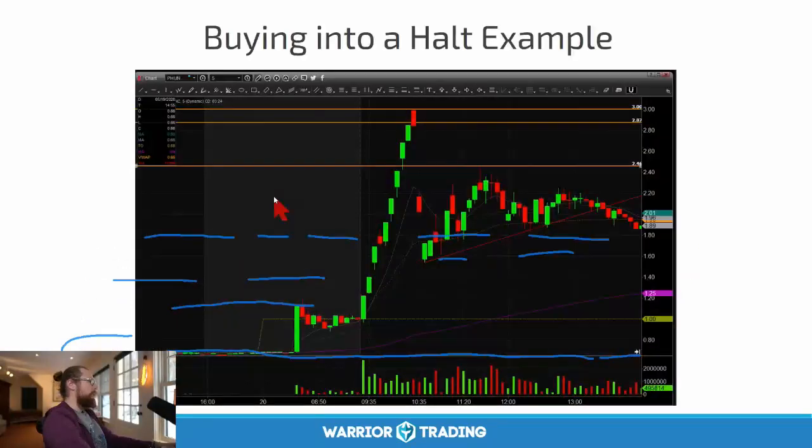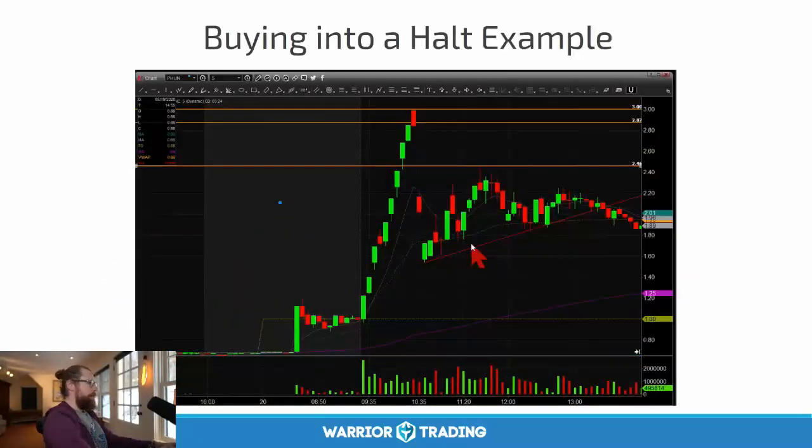Okay. So this is a particularly dramatic example of a stock that pre-market was at like $1. It was nothing exciting. At the open, it squeezes up and halts going up at $1.20. Well, that's 20% from $1, so that makes sense. It halts pretty quick. On the resumption, it opens higher and continues into a second halt at $1.40. My goodness. Opens, continues into another halt at $1.65, $1.70.